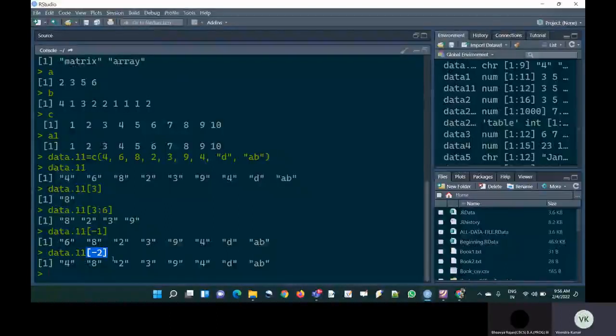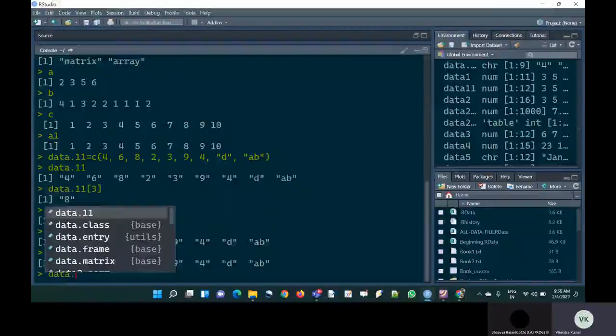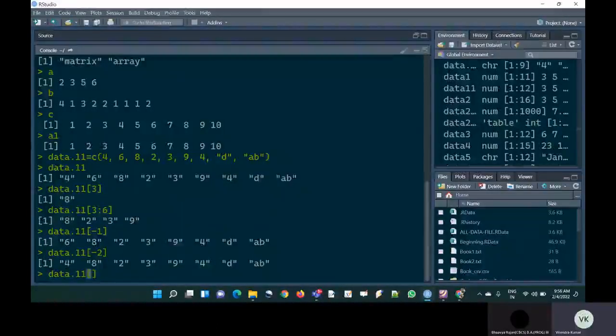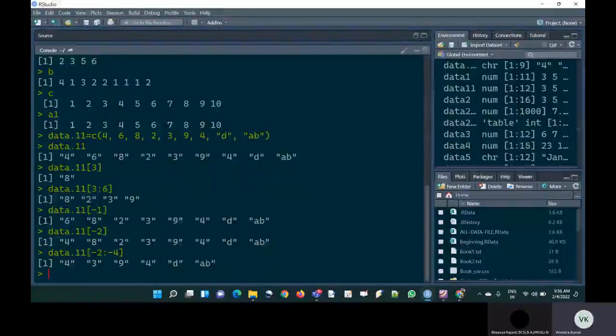Okay. So now if you want to remove several items from here, how can we write? Can we write like this, -2 through -4? Okay, just press enter. So what we are getting, -2 through -4.